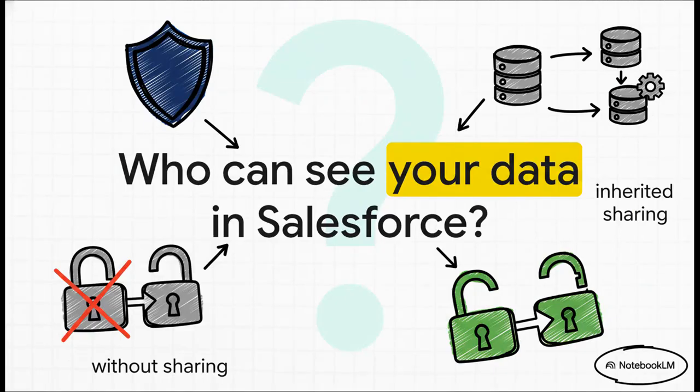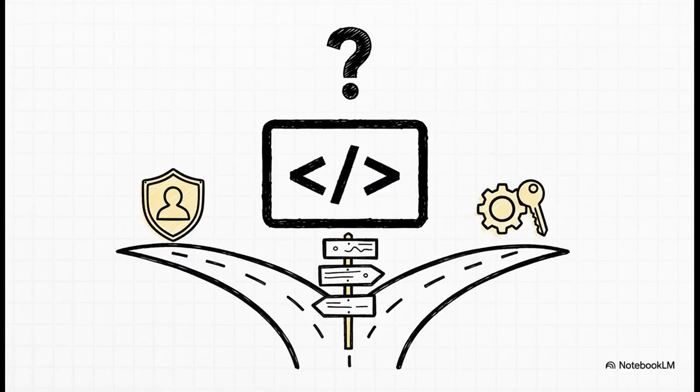It all really boils down to this one simple question. Right out of the box, Salesforce has this incredibly sophisticated sharing model. You've got org-wide defaults, role hierarchies, all these rules, and they're all designed to control who sees what. But what happens when you start writing your own code? Exactly. How on earth does your Apex class know which rules it's supposed to follow? Does it just automatically know what the user can see, or does it have a mind of its own?